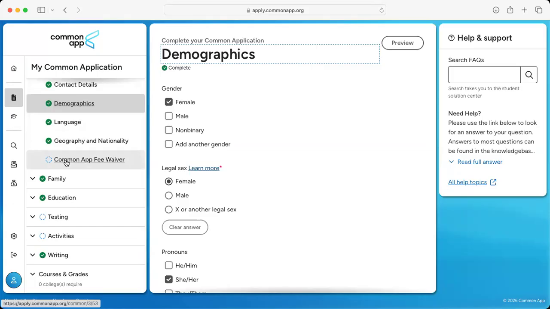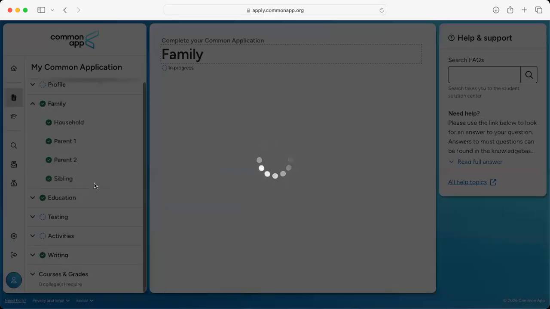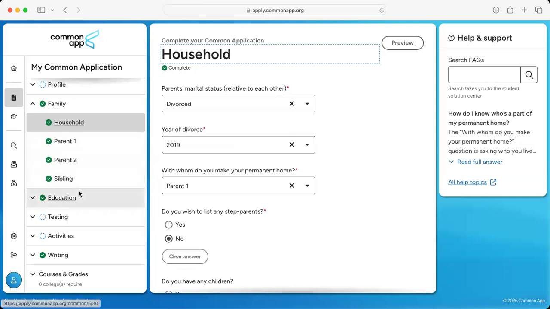You can go over them with your guidance counselor later on if you're working with a professional or one of us at Pivotal College Years or College Advisors New England, then we'll go over your questions and make sure that they're answered properly and in the way that we'd like. Get your family in here. You can put mom and dad and siblings. They will ask about the colleges they've graduated from. You'll get to learn something about your parents. And also, it does help with colleges that look at legacy as part of why they might admit you.